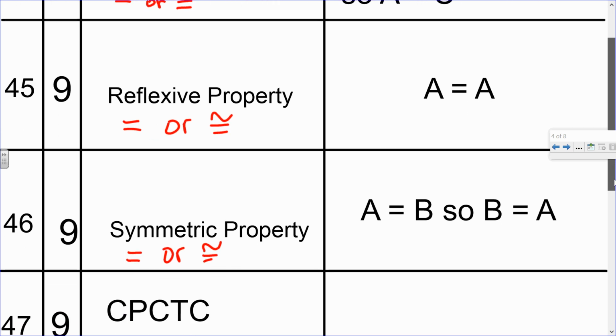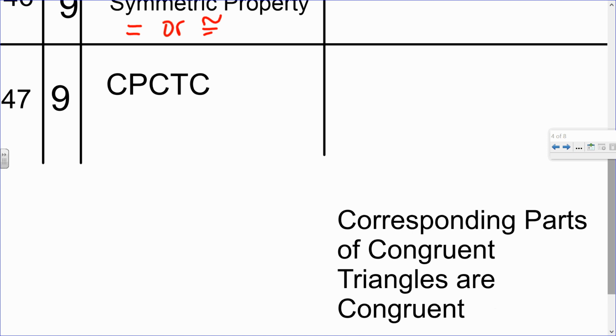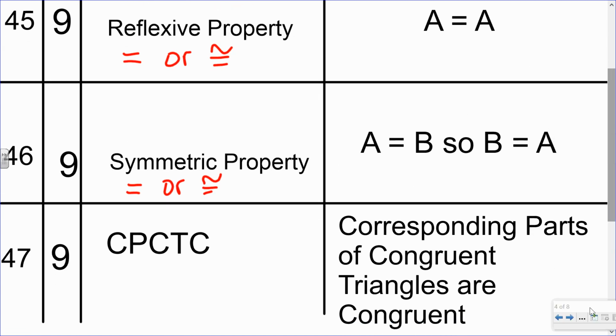And then there was one last big jumble of alphabet soup. Does anybody think you remember what all of these C's and T's and P's stand for? It's a little bit easy to get that mixed up. Ian. Perfect. It does indeed mean corresponding parts of congruent triangles are congruent. A lot of times we want to start off with congruent, but that first one is corresponding. The others are congruent.